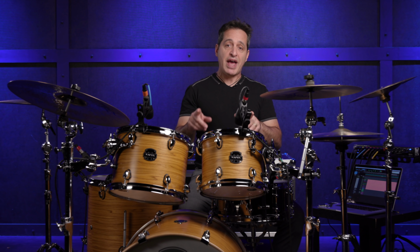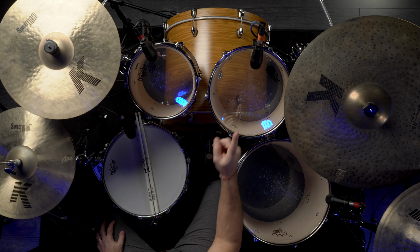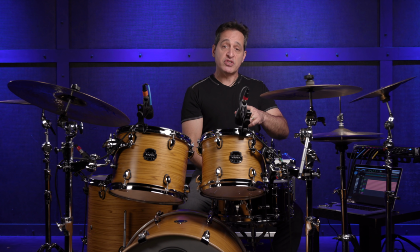In this 5-piece shell pack, the sizes of the drums go like this. A 10 by 8-inch rack tom, 12 by 9-inch rack tom. The floor tom is 16 by 16. The kick drum is 22 by 18, and the snare drum, like I said, is 14 by 5.5. Let me first turn the snare wires off, play the drums, and then I'll talk about the construction of the drums in just a second. Here we go.